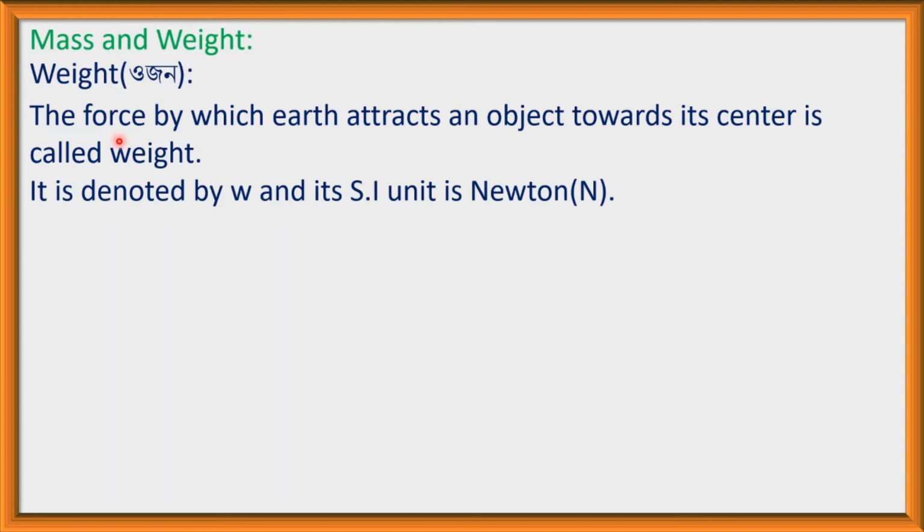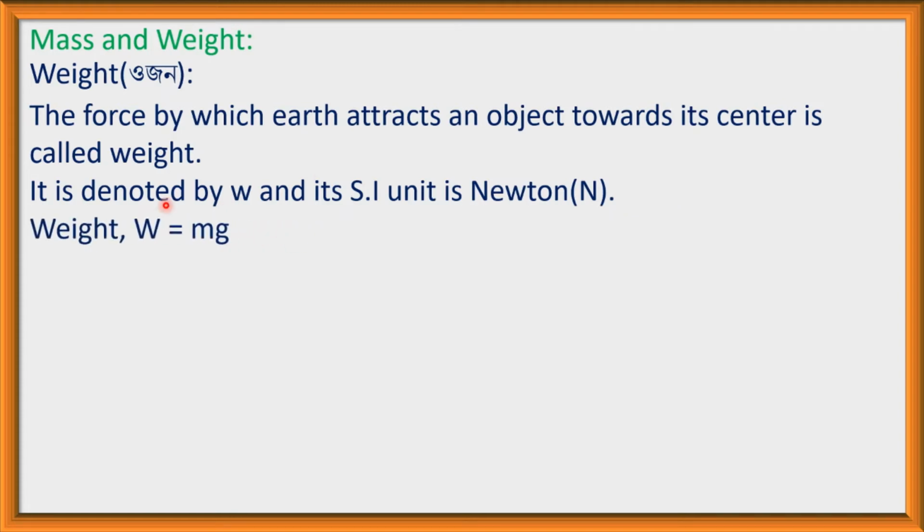So weight is actually force, the amount of force by which earth attracts an object towards its center. We know the unit of force is Newton, therefore the unit of weight is also Newton, because weight is one kind of force, therefore its unit is also Newton, and weight is denoted by W.